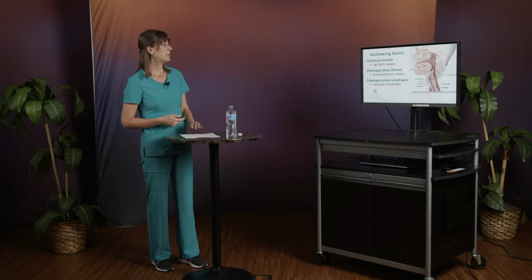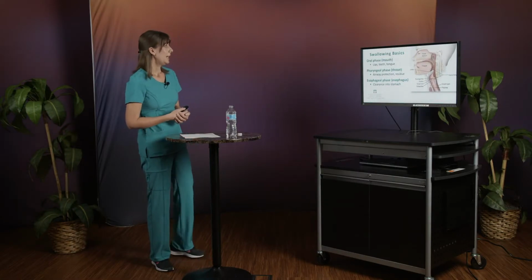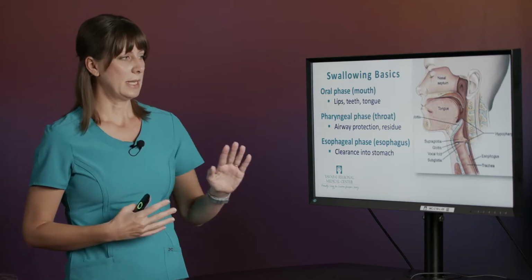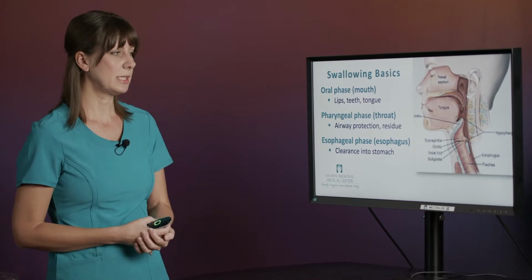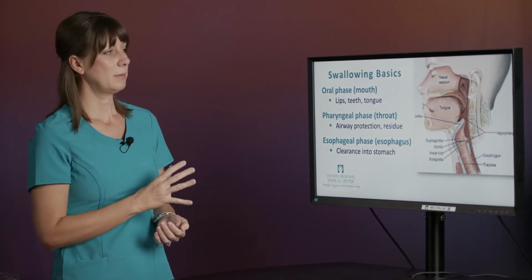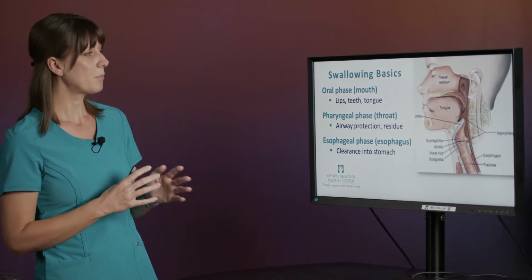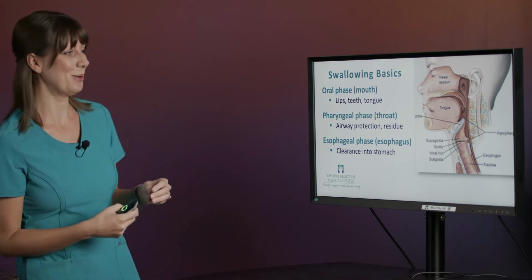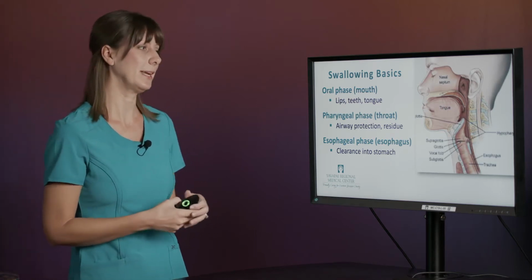So what happens when we swallow? Again, we're simplifying it into 3 phases. On this image here, you can see just the side view of the anatomy involved in swallowing. Don't worry too much about the names of the different structures here. I just wanted something to be able to illustrate what is happening and where the food goes and where the air is going when we're eating and swallowing and breathing.